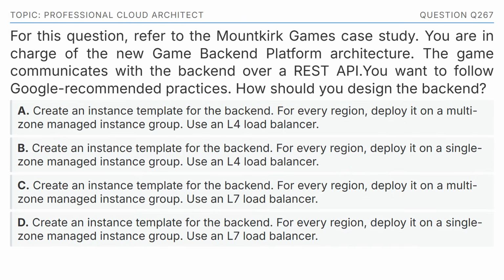The options are: Option A, create an instance template for the backend. For every region, deploy it on a multi-zone managed instance group. Use an L4 load balancer. Option B, create an instance template for the backend. For every region, deploy it on a single zone managed instance group. Use an L4 load balancer. Option C, create an instance template for the backend. For every region, deploy it on a multi-zone managed instance group. Use an L7 load balancer. Option D, create an instance template for the backend. For every region, deploy it on a single zone managed instance group. Use an L7 load balancer.